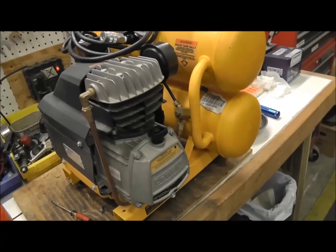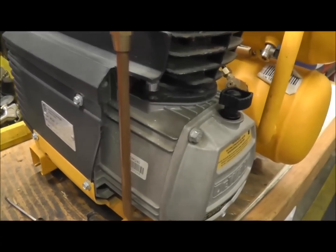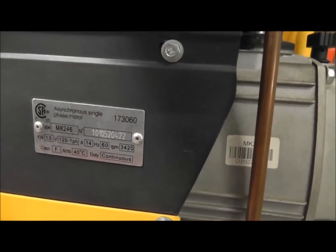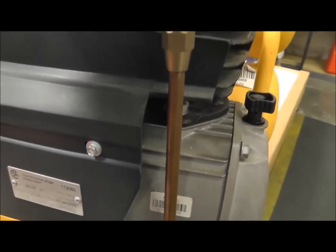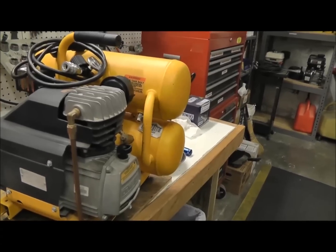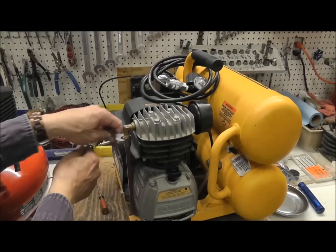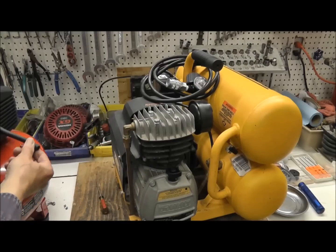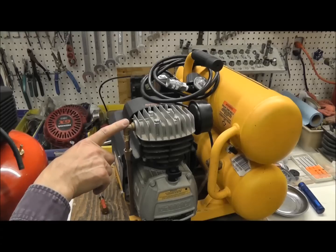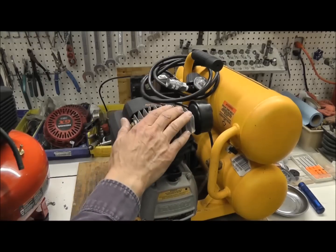Here's the oil bath air compressor. This does run more — it's about $249. If you look on the side of this pump, this pump is a Mark 246. These pumps were originally made in Italy by a company called Feeney — these are great pumps. They're now made in China, of course, but this is a really good pump. It does not have an aluminum transfer tube — it has a copper transfer tube. The transfer tube on the other one was barely a quarter of an inch; this is more like three-eighths inch copper. You can see brass fittings, a nice finned aluminum cast iron cylinder to dissipate the heat. We're going to take the head off and show you the valve system and the piston.